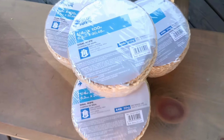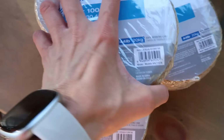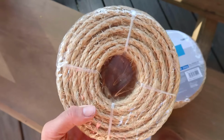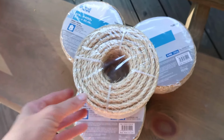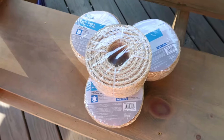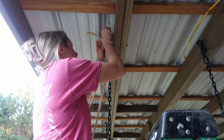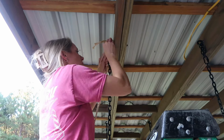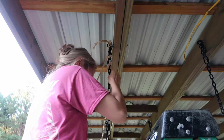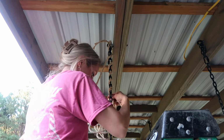I'm going to take it one step further and add twine to these chains just to soften them up a little bit. I purchased this twine from Lowe's that I'm going to wrap the chain with. I've seen a lot of farmhouse swings that are hung from that really thick twine, not chain, which is the look I wanted to go with, but that twine is very expensive. So I wanted to go the chain route and wrap it with twine instead, just to save a little bit of money. And even though it took a little while to do, I do love the way that they turned out.